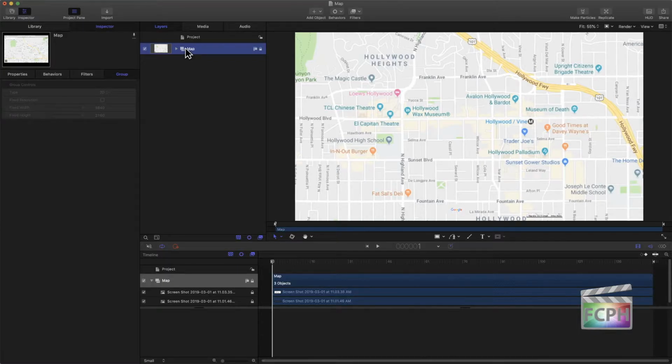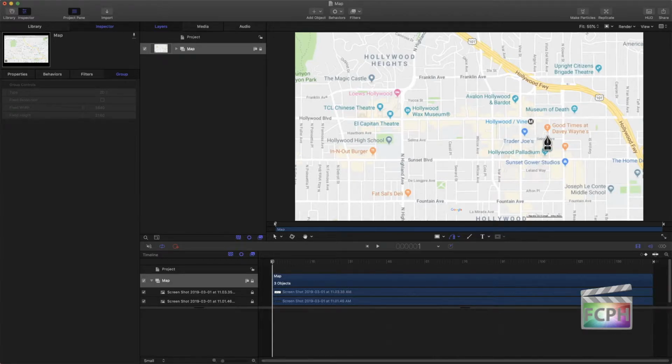Next, we want to go in and add essentially the path that we're going to take in for this map. So for this one, there's a bunch of tools built into Motion, and I'm going to use the Bezier tool, which as you get more into motion graphics and design, these are great tools to understand and use. If you're used to Photoshop or another app, you might have used these tools. And we're going to add some points on here to create this path. So I'm just clicking in my canvas.